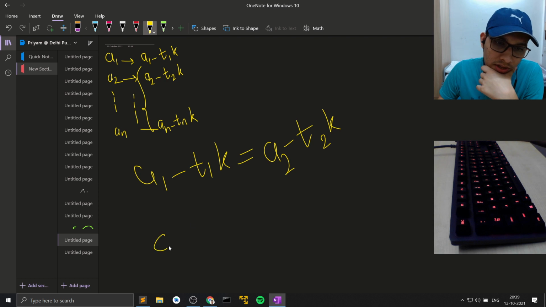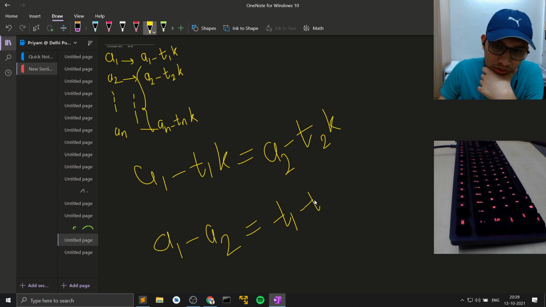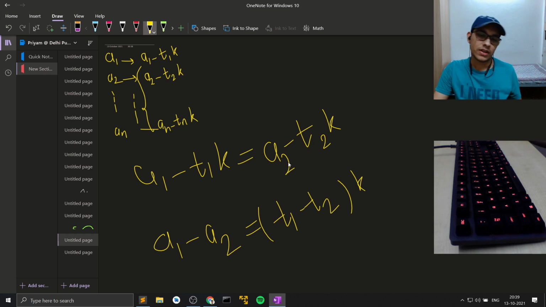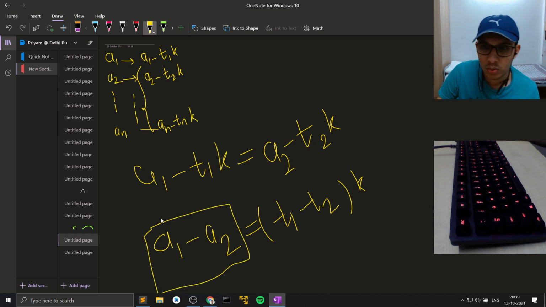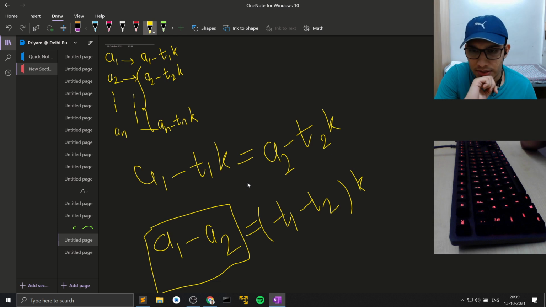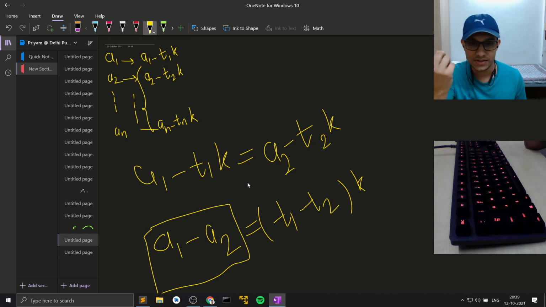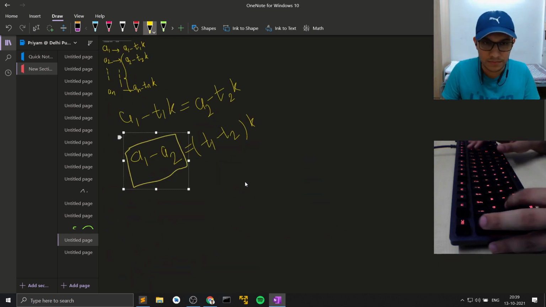Okay. So we have a1 minus a2, that should be equal to t1 minus t2 times k. Right. So the condition that we want here is that a1 minus a2 should be congruent to 0 modulo k basically. Yes, we want this condition to hold. So this is what we want here.